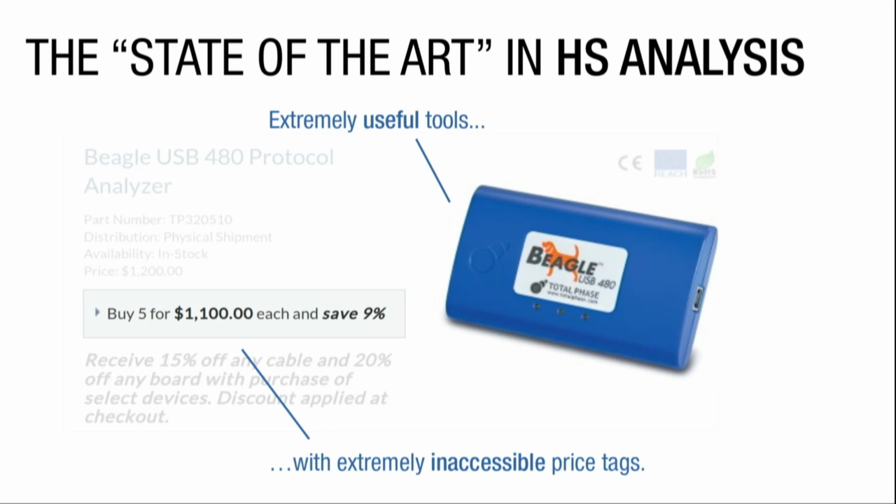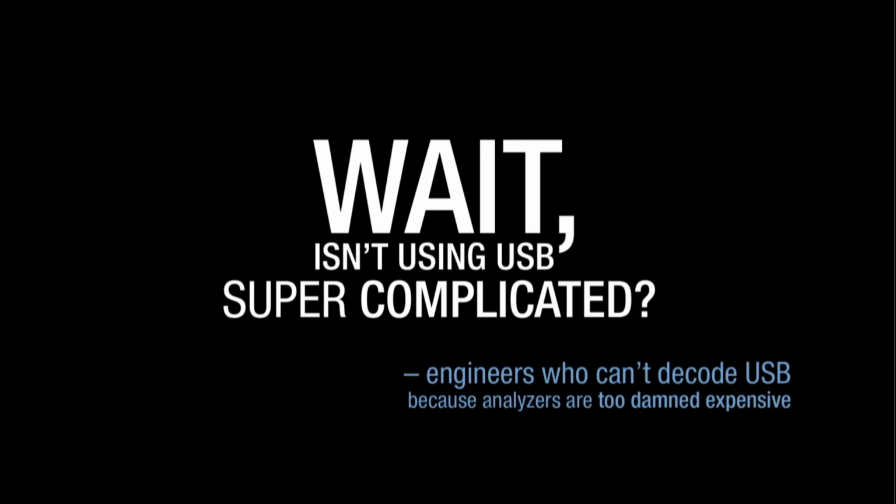I'm a bit of the hardware, but there's a lot of kind of leading to this conclusion where people kind of say, isn't USB this really complicated protocol? Don't I not want to take my microcontroller and implement USB? And USB really isn't that complicated, especially for things that are just, hey, I want to get a little bit of data over the bus. But if you can't see it, it might as well be magic, right?